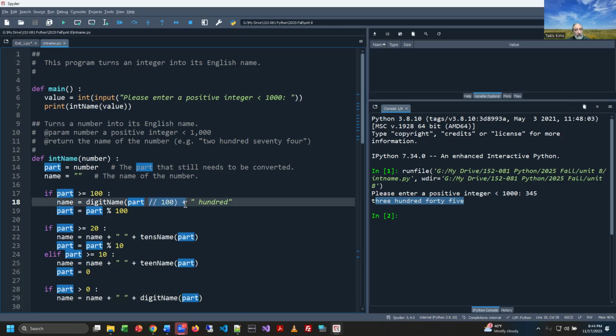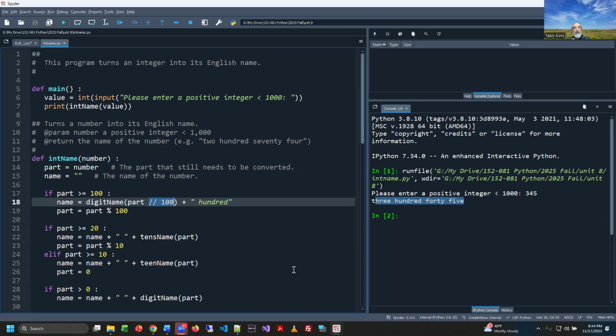and I would do what we call integer division. Now, integer division is the flip of modulus, right? When I do integer division with two forward slashes, I'm only getting the whole number amount of how many times it goes into the number. So think about this. If I typed in 145 and I do integer division by 100, how many times does 100 go into 145, excluding the remainder?